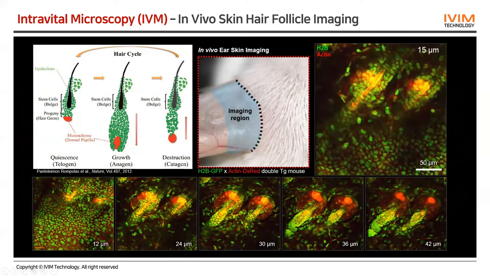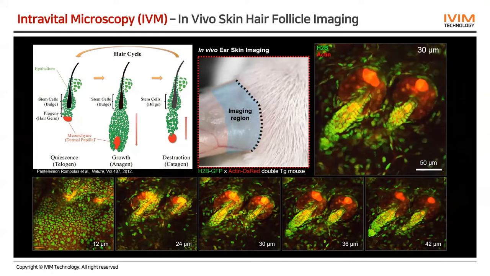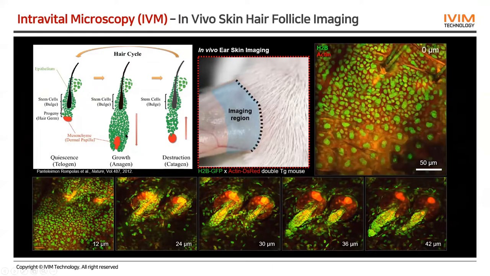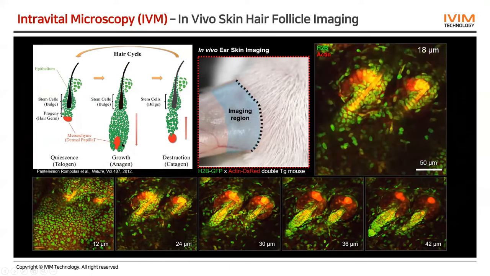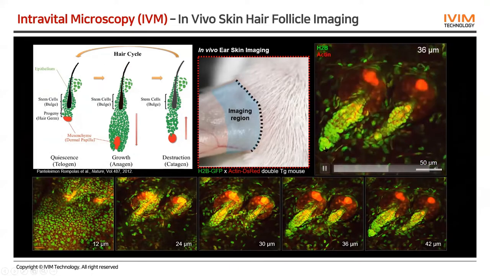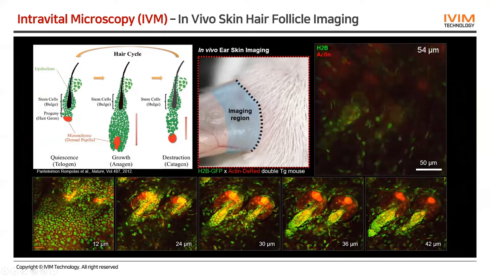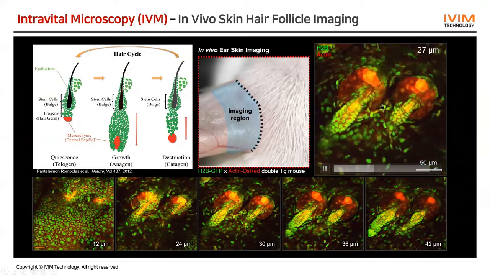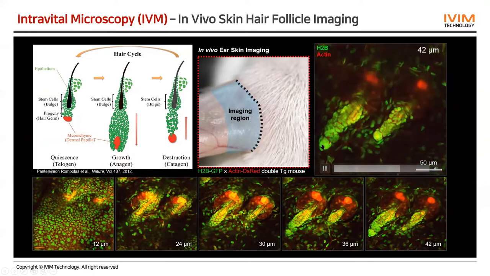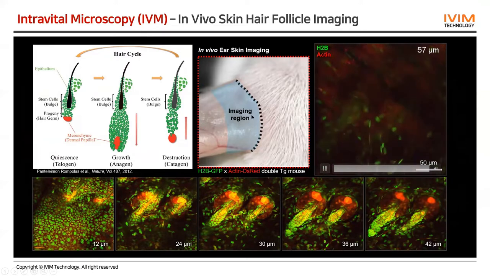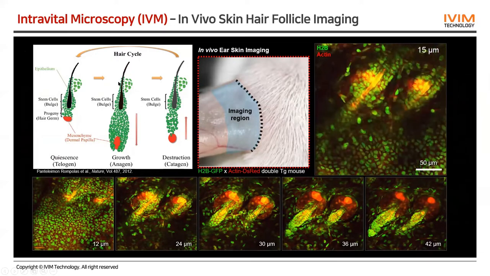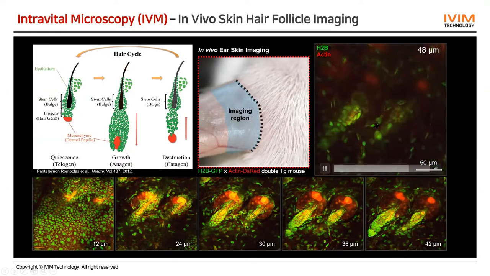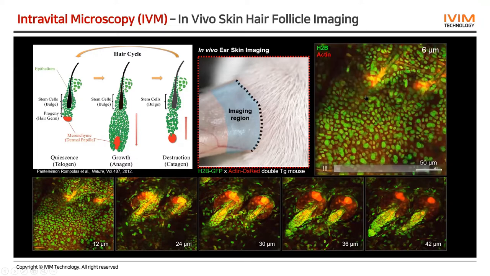And then we can also image the hair follicle. This is another in vivo imaging data we obtained at the ear skin. I don't know whether you are familiar with the skin hair follicle. In the hair follicle, you can see the dermal papilla. This green color is actually the nuclei of the cells. You can see the hair is here. Then you can see this red color is the sebaceous gland. And this is the dermal papilla. This is the schematic of the hair follicle. And then you can take a similar image in the live mouse model.